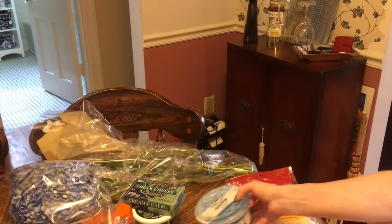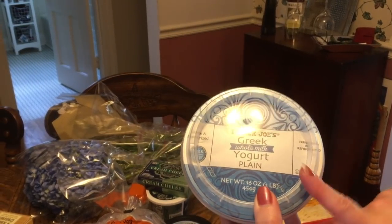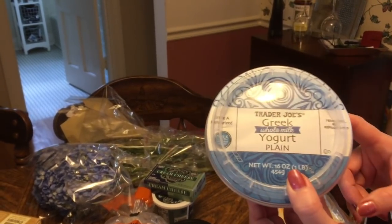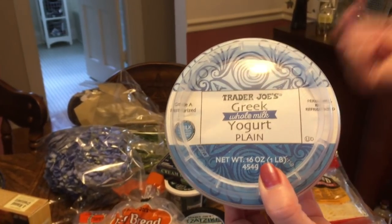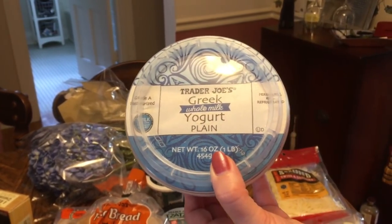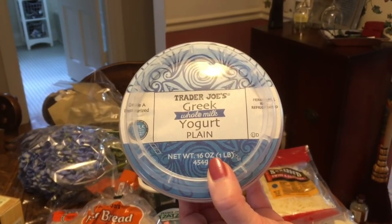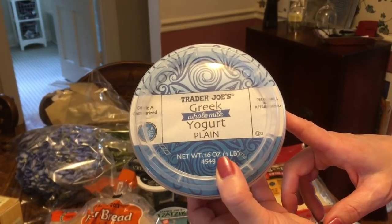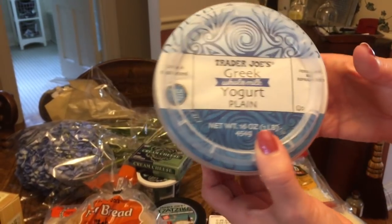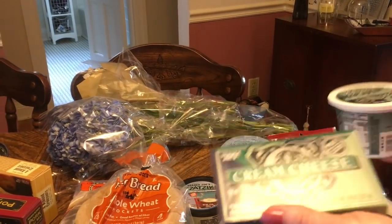Some everyday staples that I like to have is the plain Greek yogurt. I like to mix that in a variety of things to add creaminess, as a different option from sour cream. It has a similar flavor and texture, and you get that sour flavor, which I like. I also like to have it in the morning with blueberries and granola at work, which is a nice treat. Like I said, I've been gone. I'm just catching up with stuff.